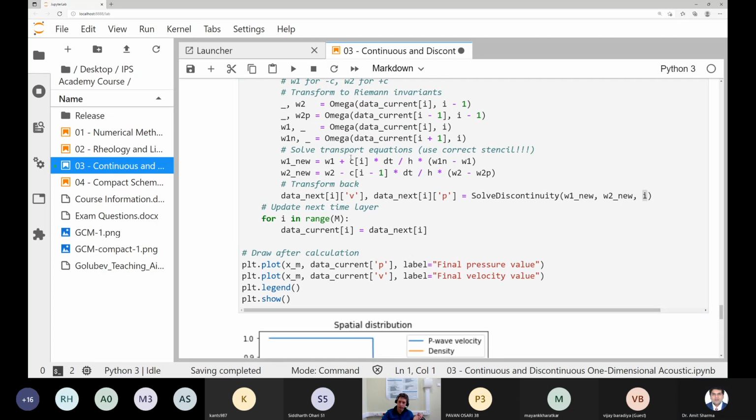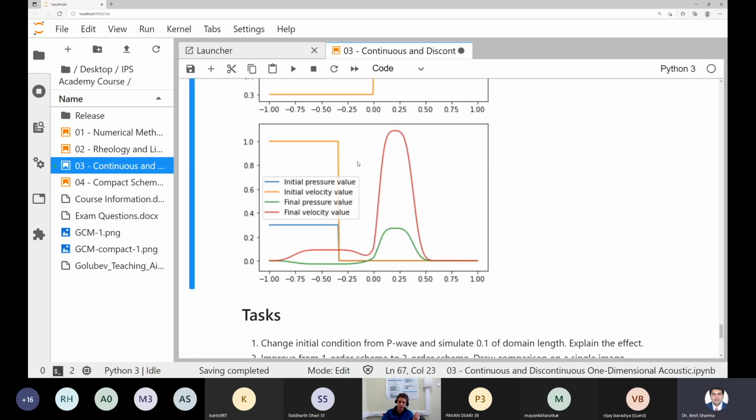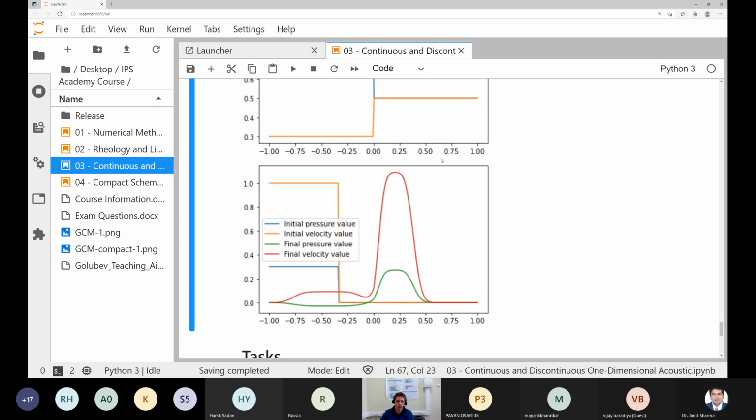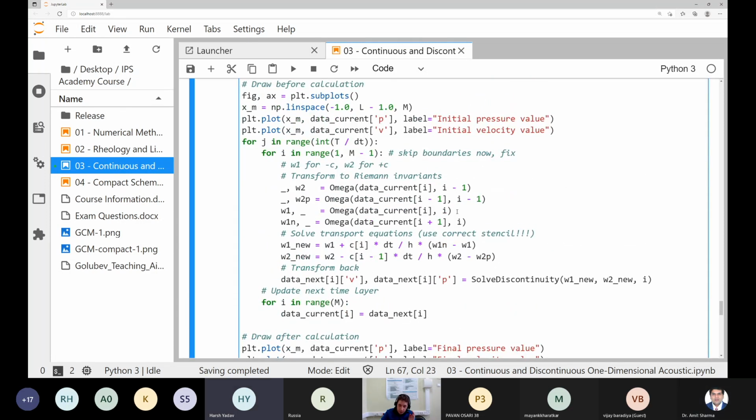Sir, we are not able to hear you, sir. Sir, please unmute your device. Okay, and now can you hear me? Yes, sir. Oh, great. And can you see the Anaconda? The Anaconda, yeah. Can you see the code? Yes. Great.